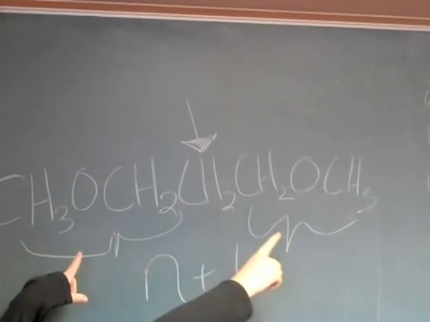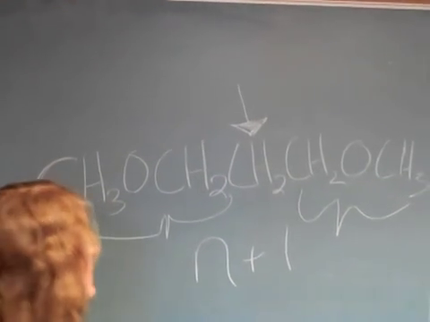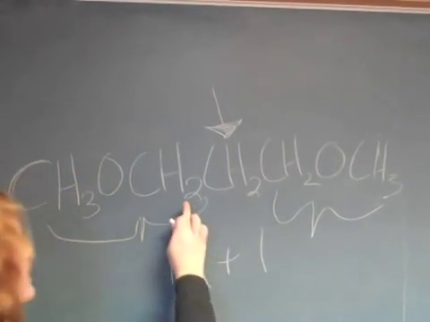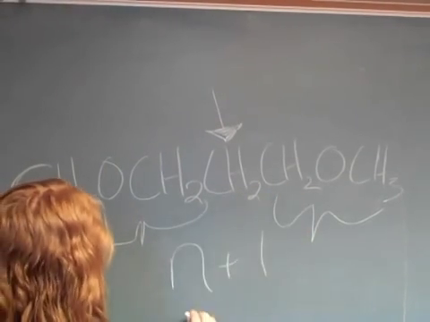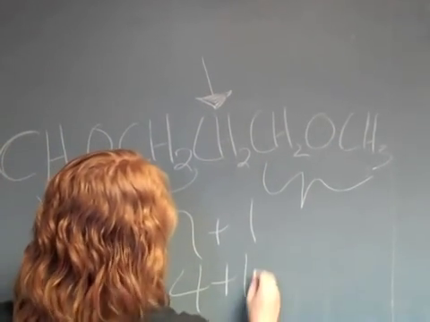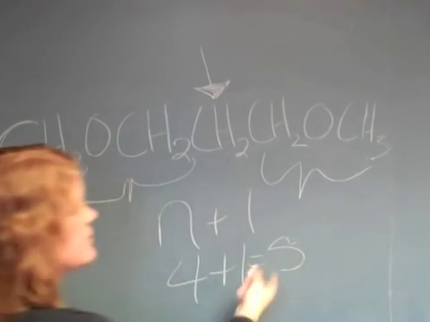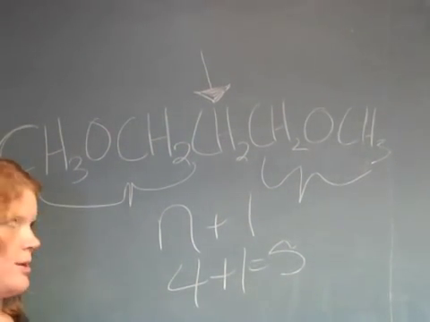Now if these were different, your process would be much more complicated, but let's worry about this first. So N plus 1, where N is the number of hydrogens, which would be 4, plus 1 equals 5. Which gives us a pentet or a quintet, which is the more modern term.